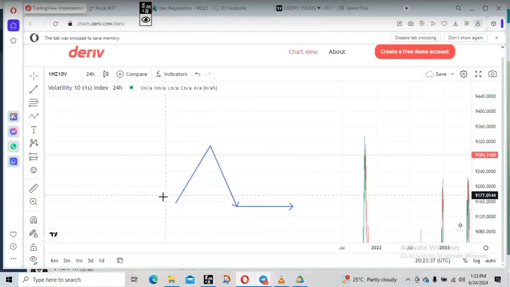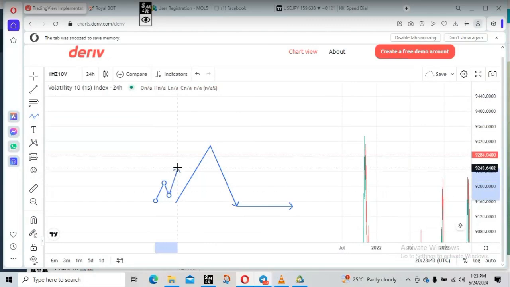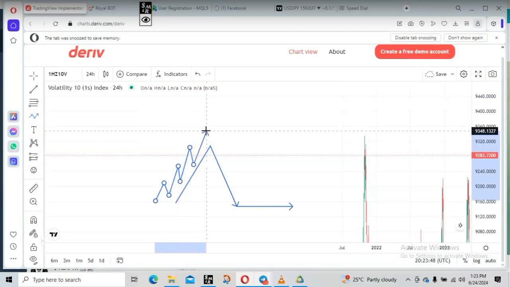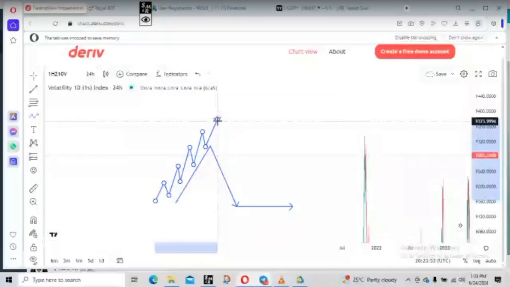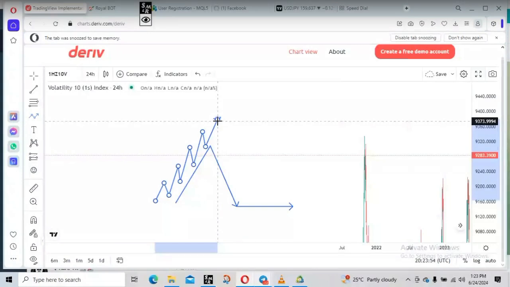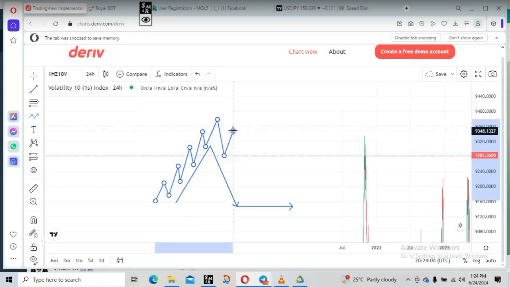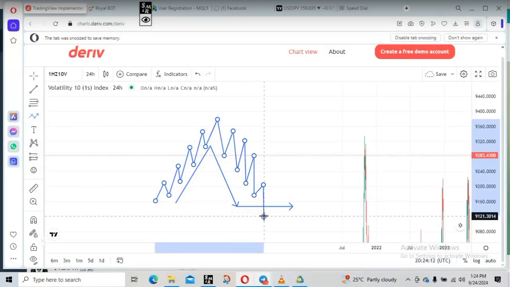When price is pushing upwards, it moves in this path, making a series of higher lows and higher highs. This is when you know that price is pushing upwards. Then when it starts going down, you want to see it making a series of lower lows and lower highs. So when price is going sideways, it makes what they call relatively equal highs and relatively equal lows.